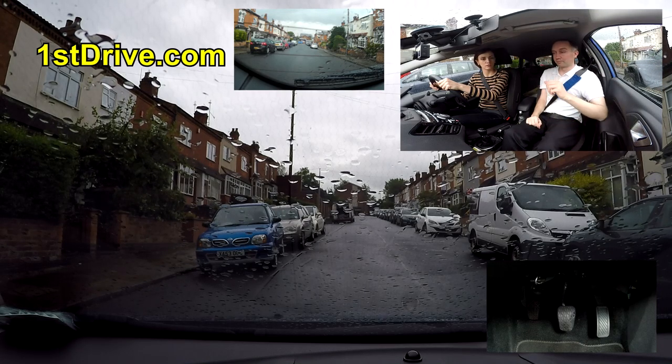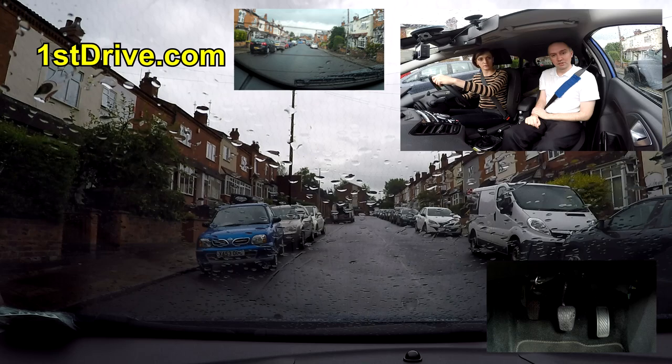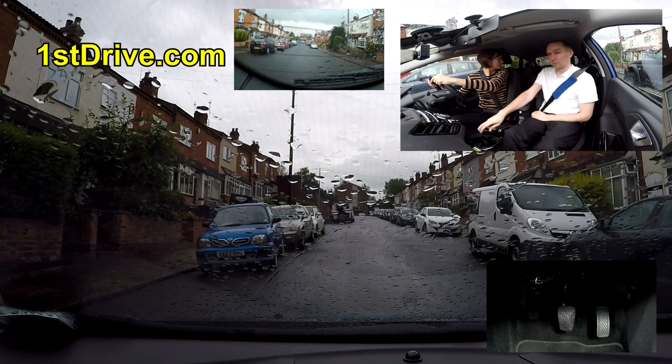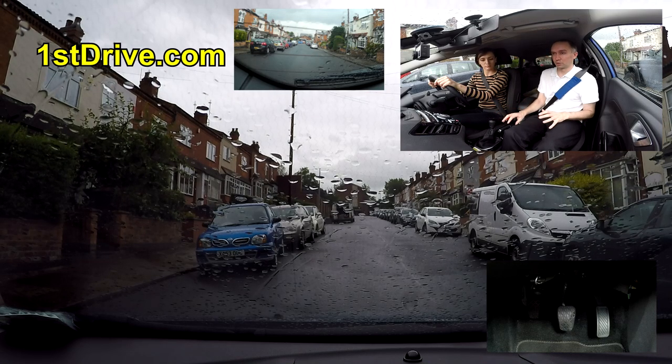So now the mirror goes down. And the more down, the better I find, by the way. Okay. So I look around. No one about, so we go to reverse. The back wiper will come on its own. If it won't go in reverse, I think we had this before. Sometimes it won't go in, but I'll go over that in a sec.